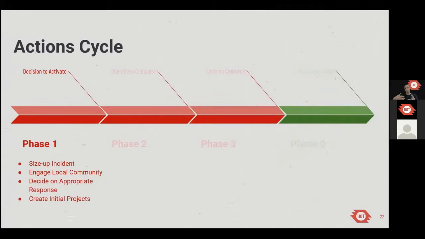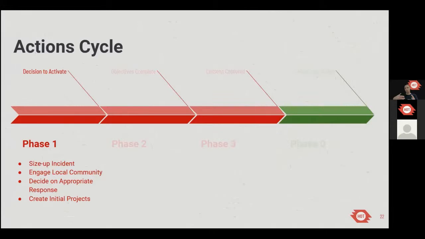We're engaging with the local community to get their input and getting them involved in the actual coordination of the response. And then if it's looking like we are going to do something, say the previous example, we're creating initial projects so that when we launch, there's stuff for the volunteer crowd to just jump in and start contributing to.